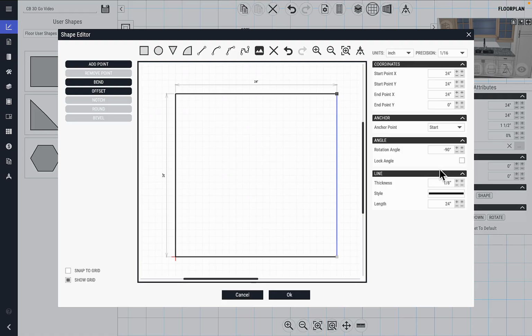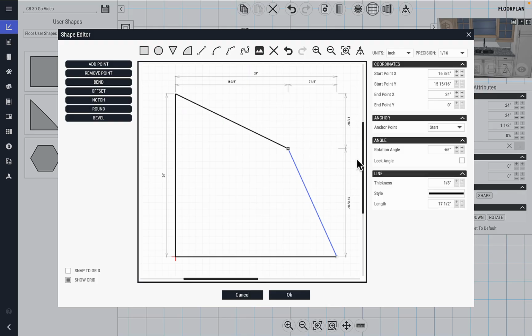the attached segments. So for example, if I take this and change its coordinates, make a point a little bit to the top left at a -66 degree, and I lock the angle and I change the start point X, the start point Y will also change along with it to maintain this direction.